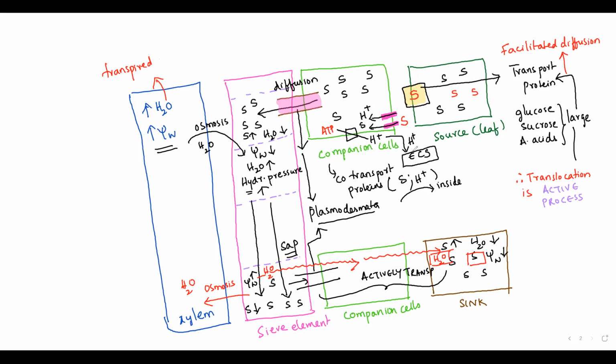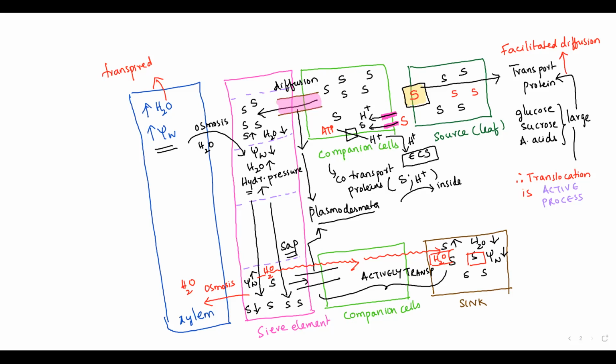I hope, children, you have understood how the transport proteins, co-transport, you remember the co-transport proteins I introduced to you when I was teaching you excretion and osmoregulation and the reabsorption process. I have introduced you to the co-transport proteins, okay? So this is one that you need to understand and remember.